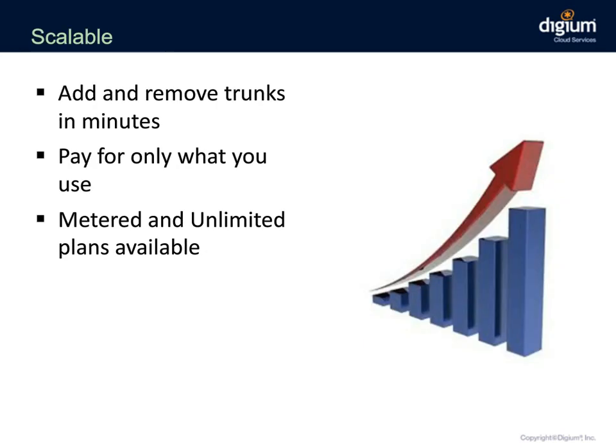Scalable is another one. You can add and remove trunks in minutes. If you need another trunk with a SIP provider, you call them up. They take your order, take your payment, and they say, okay, here you go, you're ready to go. And you're done. And sometimes in minutes you're up and ready to go. So if you see some growth, or maybe you consolidate or go backwards, you don't need to have as many trunks as you had before. You can scale back just as easy.